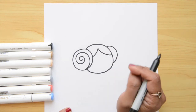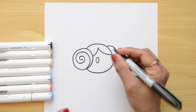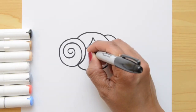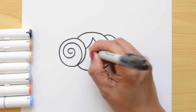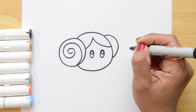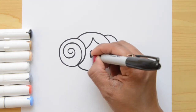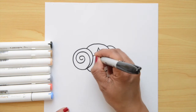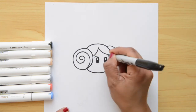Okay, I'm continuing with the eyes. I'm doing two oval shapes, and I'm using the tip of the marker because this marker is sometimes a little thick. And before we fill it with black, we're gonna do a little circle on the top, and now we're gonna color around it. The next thing is going to be the eyebrows, and I'm just doing two little curvy lines on top of the eyes.